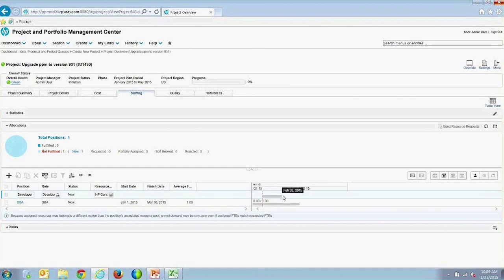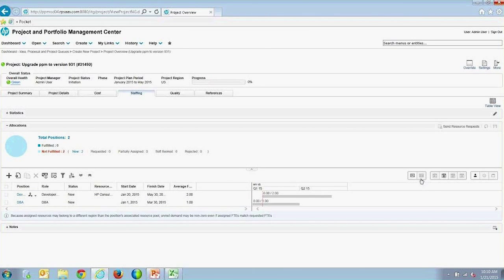I can click there and actually drag my requirement out until the end, and then it asks me, do I need 1 or 2 FTEs? So say I needed 2 developers, I can put 2 FTEs in, or I can put the total number of hours in, and just confirm that creation of the actual demand for that position. Then you can go ahead and save that demand, and now we have multiple positions on this staffing profile.